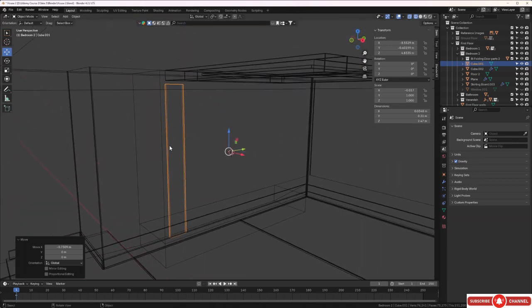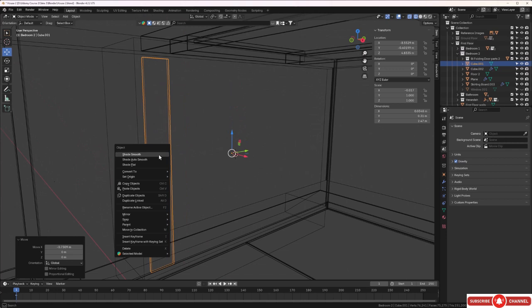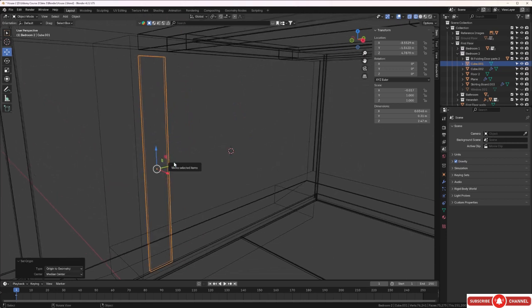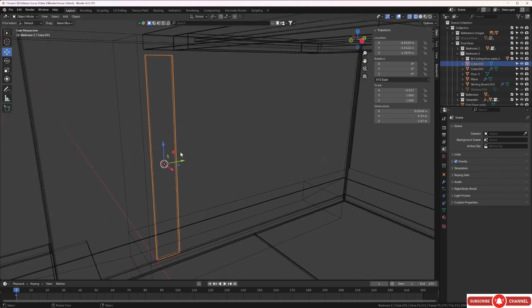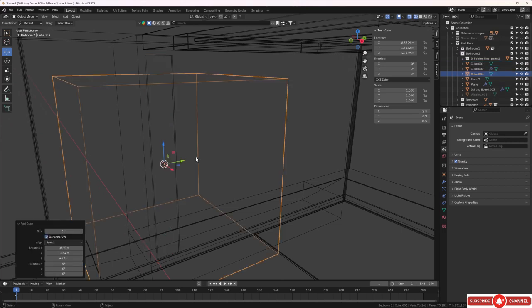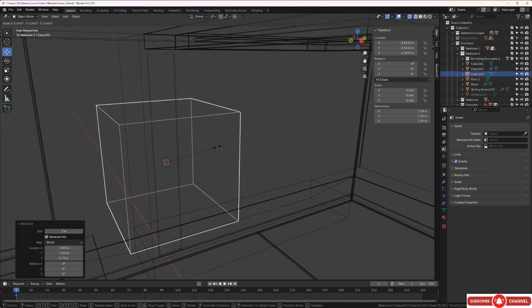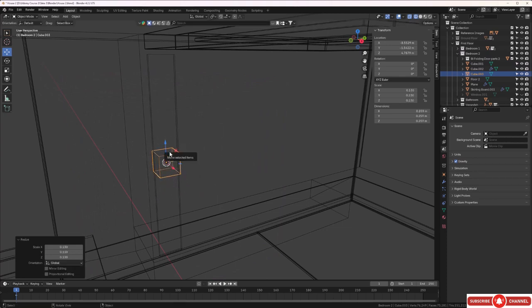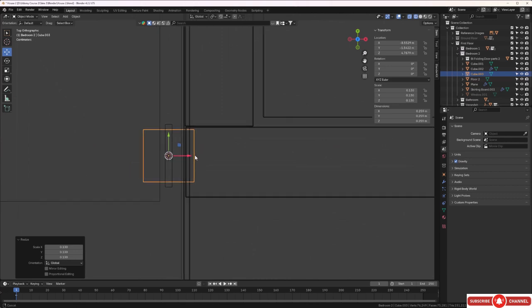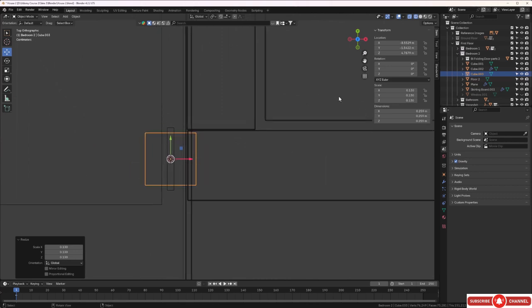Alright, so the next thing I'm going to do is let's go ahead and set the origin back to the geometry like that. And now let's press Shift S and let's bring the cursor to the selected. And with that done, let's press Shift A and let's bring in another cube. Let's scale it down. We'll just hit S and scale it all the way down like this. And we could press 7 to see this from the orthographic view. And maybe we'll actually enter these properly. So I'll fix the scale, so I'll press Control A and apply rotation and scale.